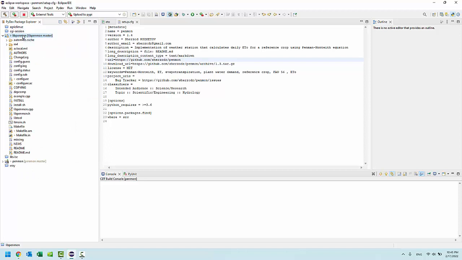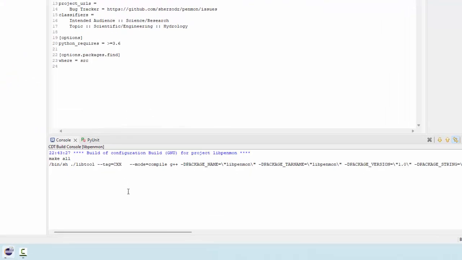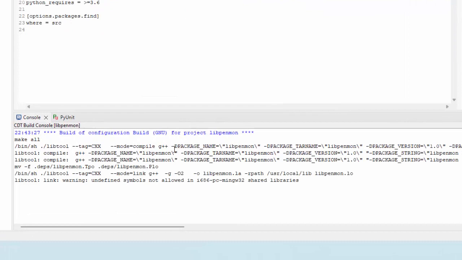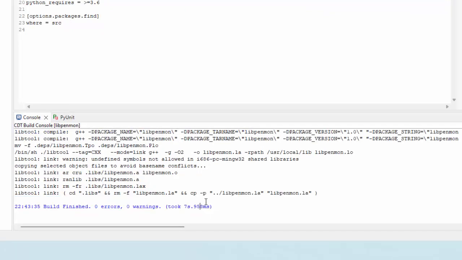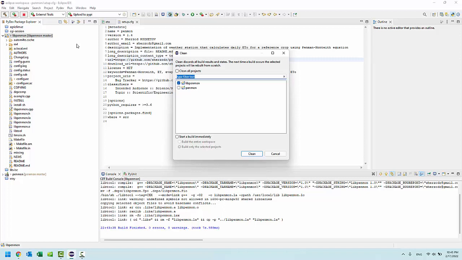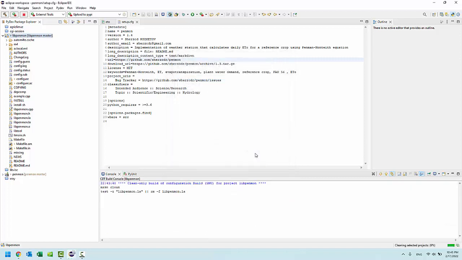when I built this project, it combines the source code into an object file, right? It compiles it, basically builds it. And then when I clean the project, we know that whatever files or folders got created during the build process get cleaned.